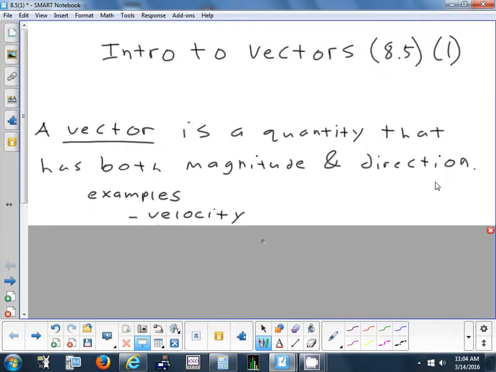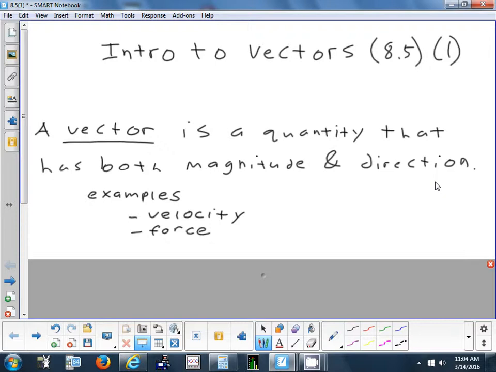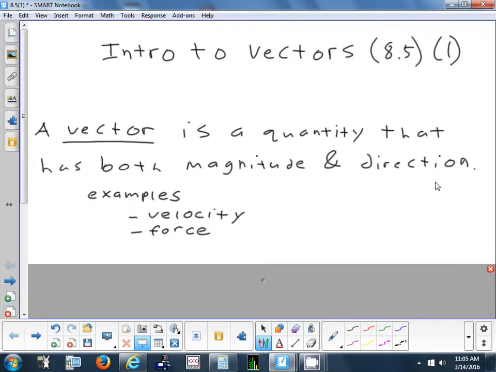Anybody give me another category of things you might use a vector for? Besides speed as your magnitude? Distance? No, not thinking acceleration. What else can you model that has a magnitude and a certain direction to it, besides a speed? I think I said it earlier. Talked about an object hanging from two cables. Force, right? So force, you have a direction you push, and you have how strong you push it. So that's a vector.